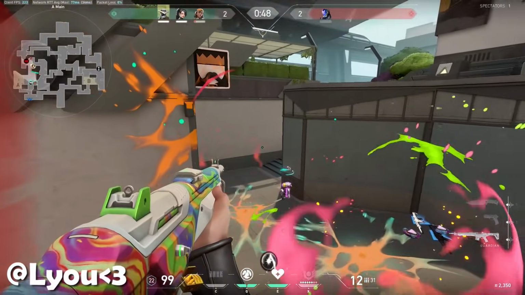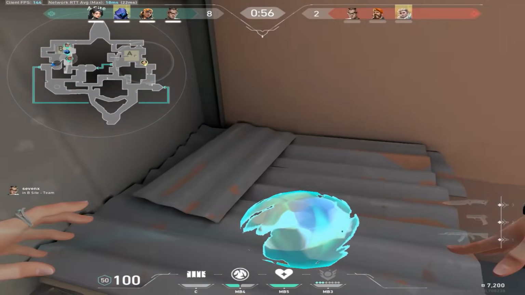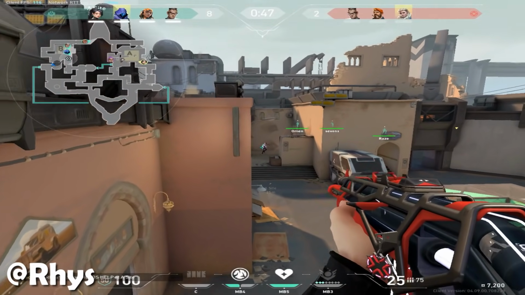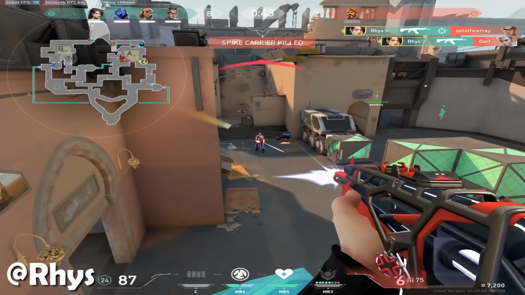Dream more. Done. Oh, nah, that's... While we're talking about Sage walls, here's one more. Height advantage is overpowered, my friends. One enemy remaining. Spike down A.